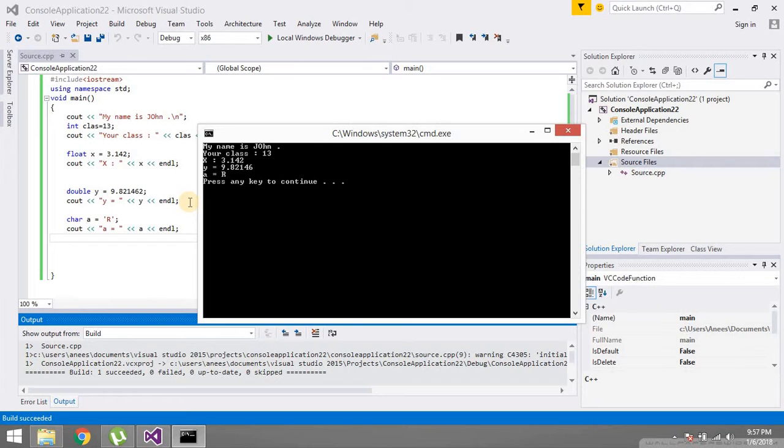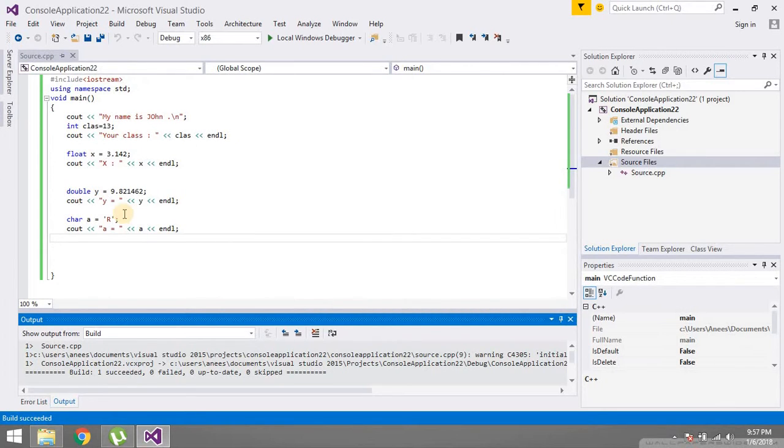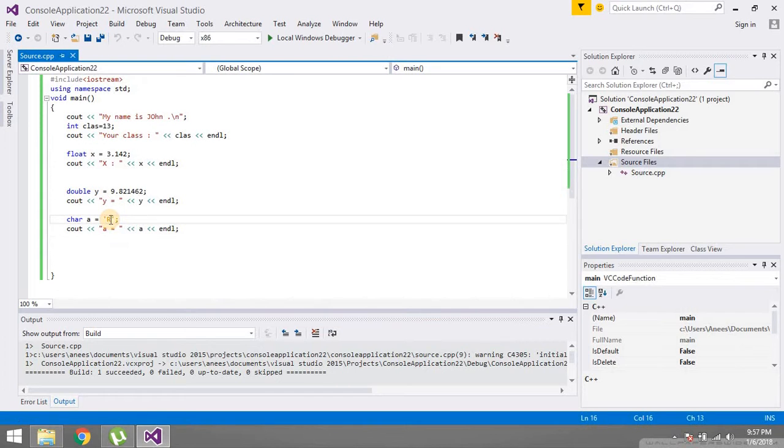Here we are. Here is the character type which stores any character or alphabet, and I wrote an output statement to preview that character type. So let's check this again.